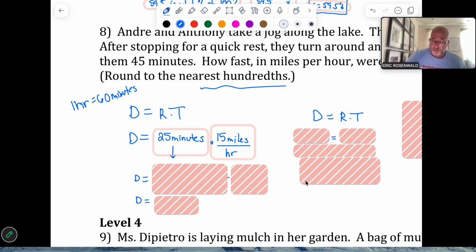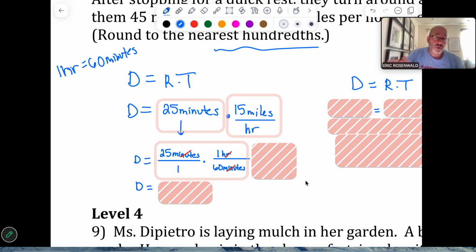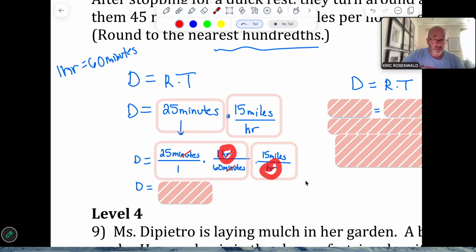Right? So I'm going to do that conversion. I'm going to take the 25 minutes and convert it, knowing that for every 1 hour, there are 60 minutes. Why does this work for us? Well, the minutes right here and the minutes right here are going to cancel each other out, leaving me with just hours. Okay, 25 out of 60 hours. And we still have that 15 there. The hours right here and the hours right here will cancel as well. So if those cancel and my minutes cancel and I look at my units, the only units left in this problem are miles. And that's the distance that we're looking for there.